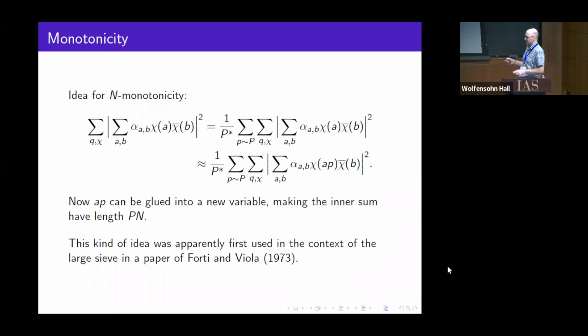The only slight lie here is, what happens if chi of p is 0? Then you might have made it a little bit smaller. So you have to take that into account, which is why this is a squiggly approximation sign. In practice, you have to say that if p divides q, then one thing happens, but it's not too bad. Once you've got this p on the inside, you let a times p be a new variable that is now sparsely supported. It's supported only on the multiples of p, but if a had length n, or a times b had length n, then now the new sum has length n times p, so it's longer. And then this is just an average, so you can take the worst case, the max over all the primes, and then the norm just gets increased in this way.